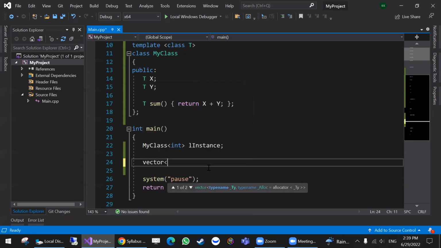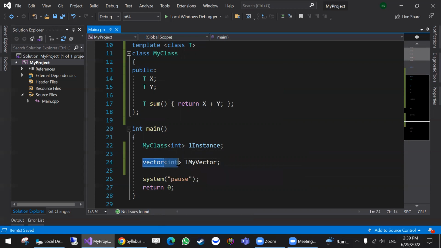Exactly just like how you create a vector. Why is it the exact same? If I was in class, I would ask this question. Who can guess why these are the same? Because vector is a template class. Remember with vectors, you can create a vector and you can carry any data type of items. You can create a vector of double, vector of int, vector of your object, vector of structs, vector of float. The fact that you can create a vector with any data type means that under the hood, it's a template class.